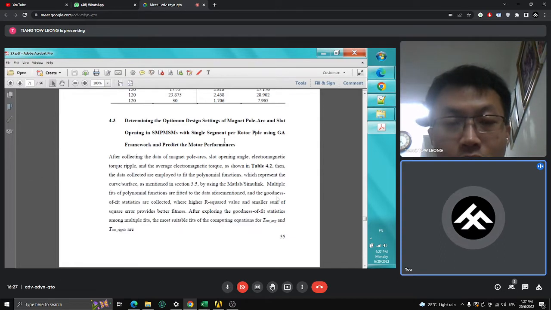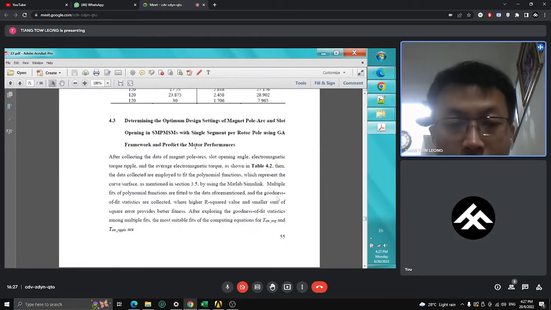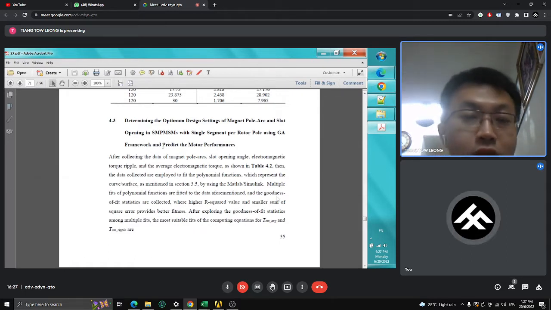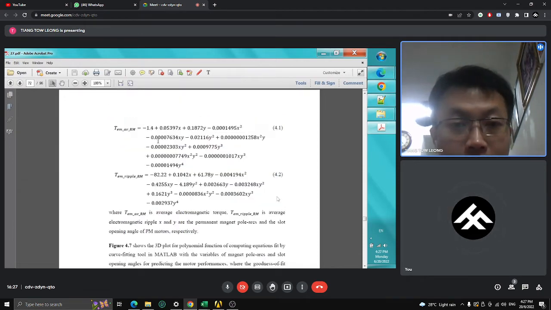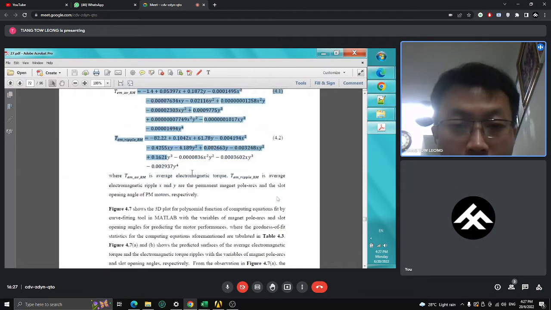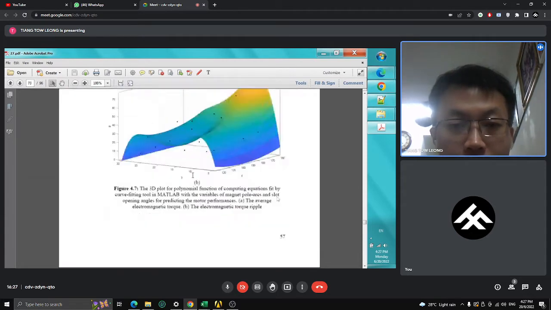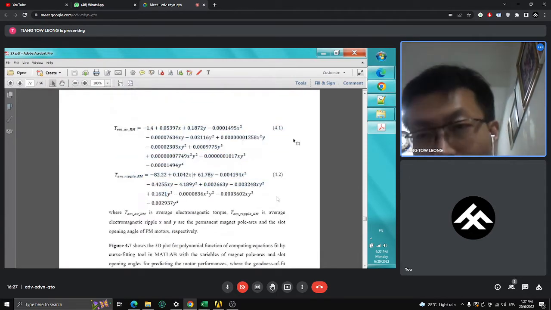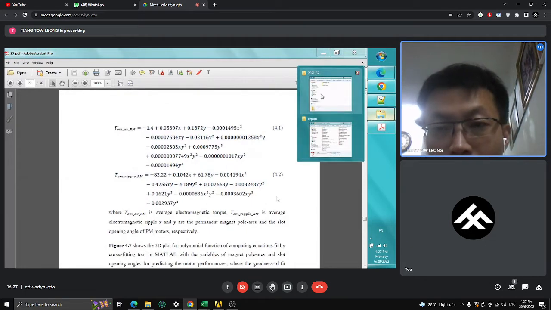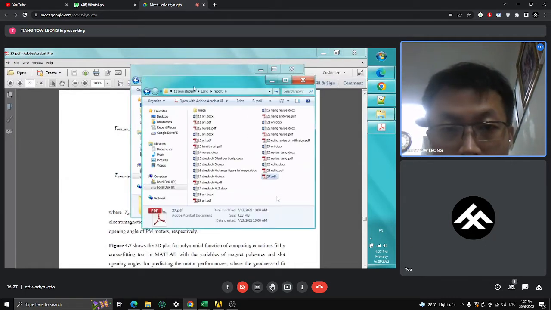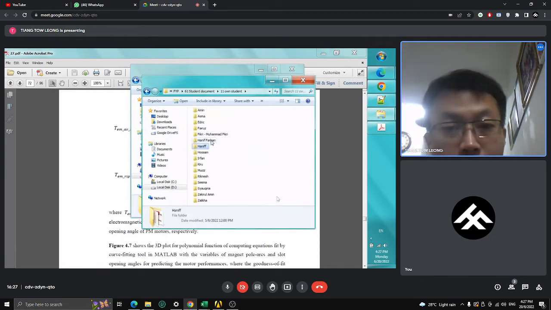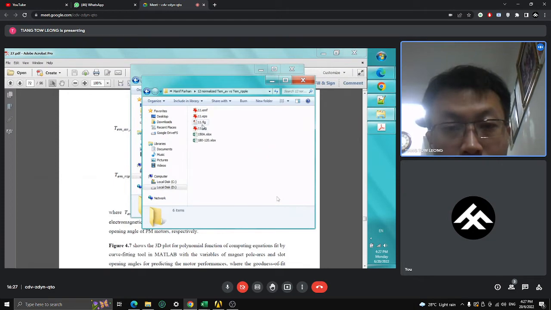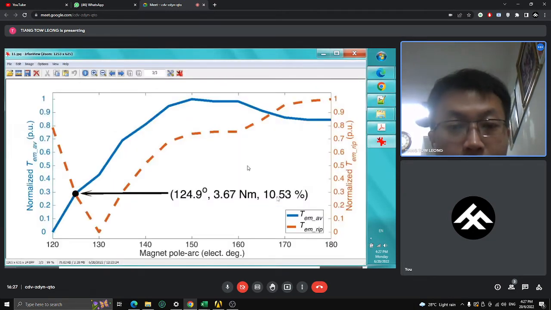Yours one is using normalization to predict the motor performance. So 4.3 memang kena ada. And then you tak ada equation. But this one you only need to put the apa? Dia punya side your case is sini. Yours one is Hanif. You need to put this one, kan? Yeah.